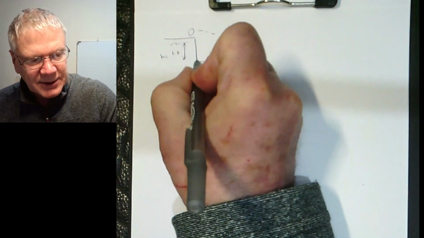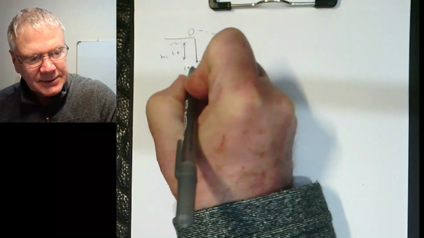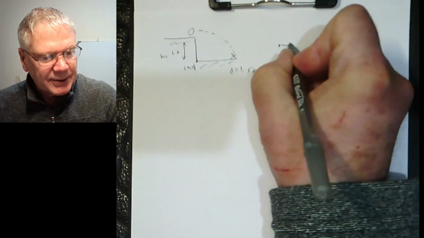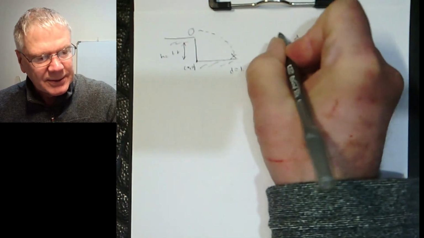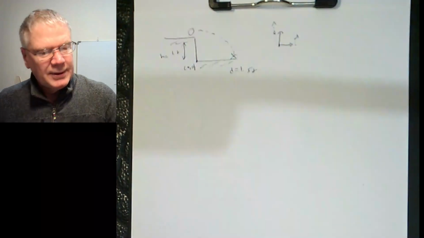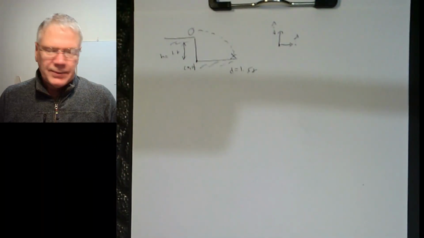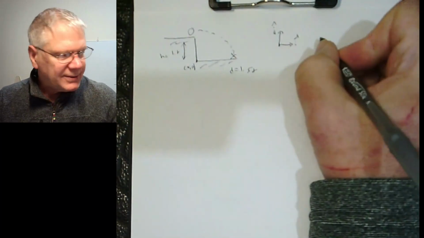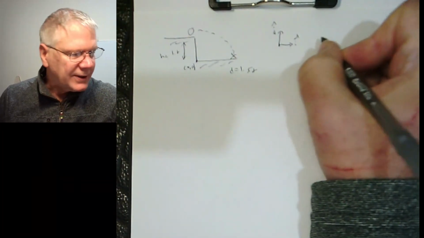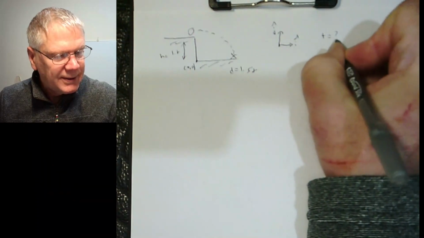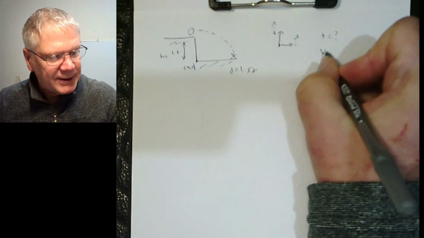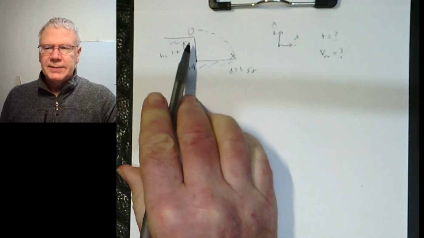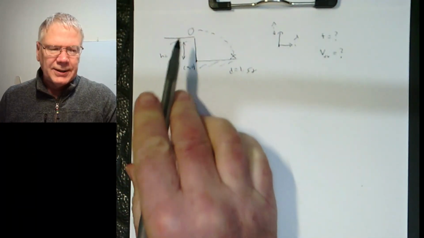Let's look at two different origins. First, let's use this as our origin. So this is 0, 0. And I'm going to use the standard coordinates. There's no reason to do anything different. So x is to the right and y is up. Let's write down over here what we want to find. We want to find t, and I want to find v0 in the x direction. There is no initial y velocity up and down.